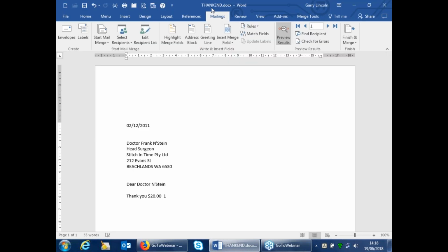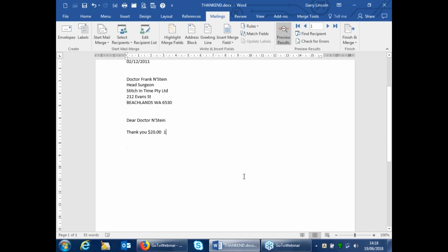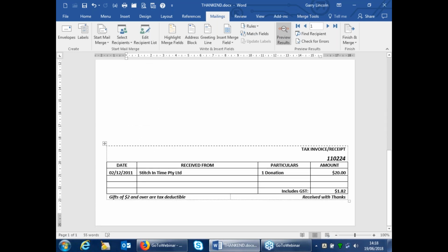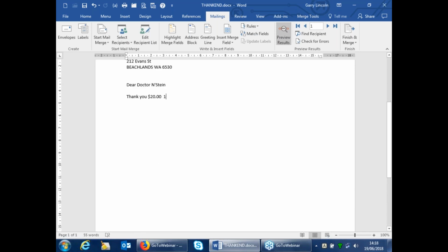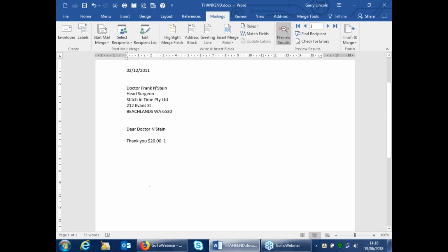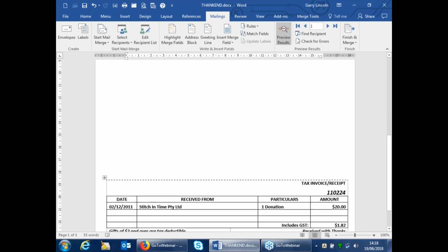Okay. So if you are going to do this, ideally open your receipt, and the first thing to do is save it to thankend.doc or docx. Then pick up the data file, save it again, and then make the changes for the field. So that way we're not going to muck up our everyday receipt, because as lots of you would have experienced in the past, if you sort of mess with that document too much or muck it up, it mucks it up big time, and it can be very frustrating.